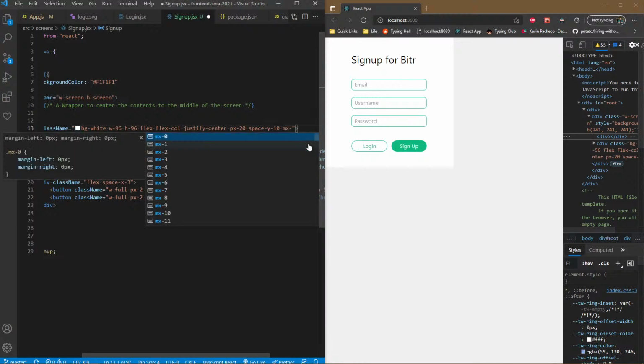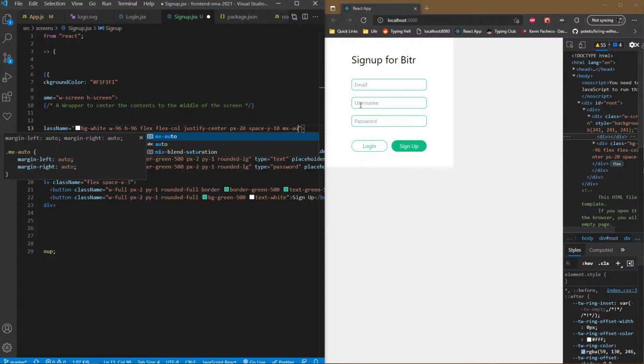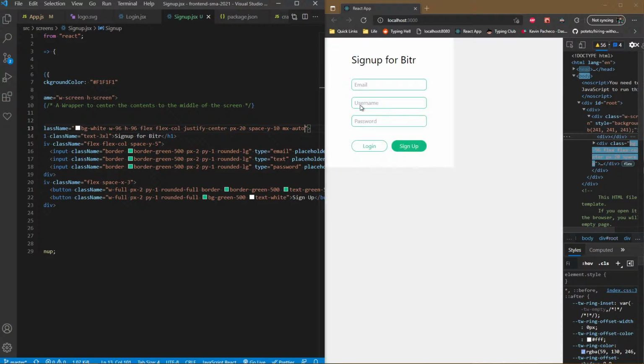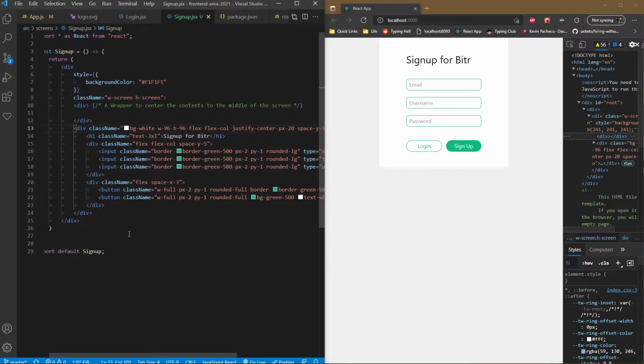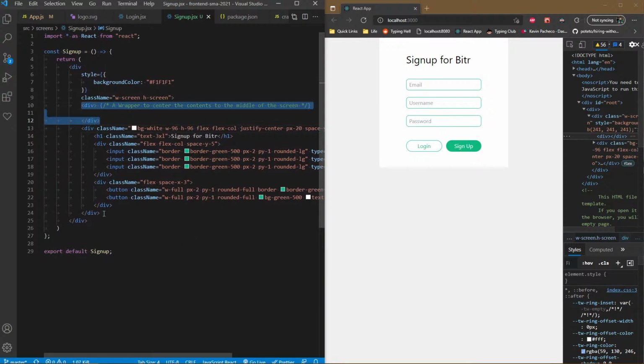Remember, by using the margins, I'm saying I want it to have spacing on the left and the right. Not padding, but spacing. If I say auto, it's going to basically put an even amount of spacing on the left and the right. If I do this, I get to align it horizontally. But I can't do this vertically. That's a problem.